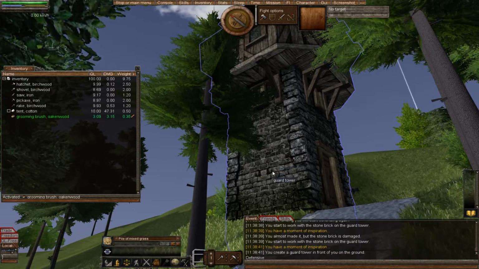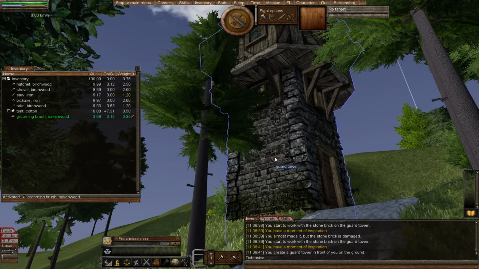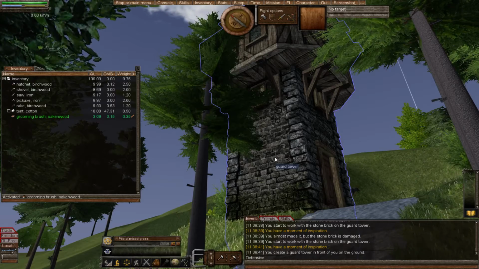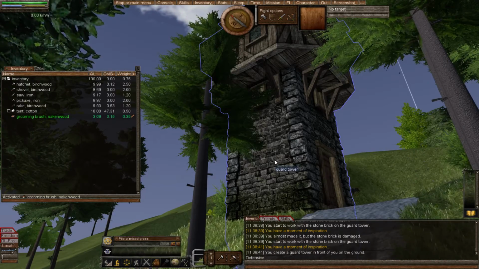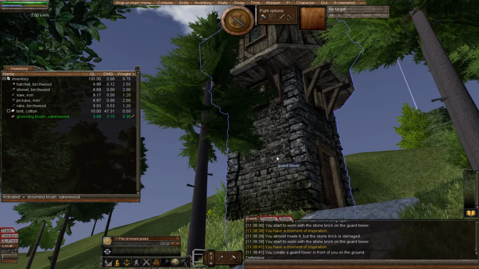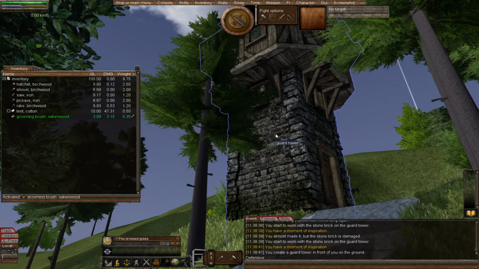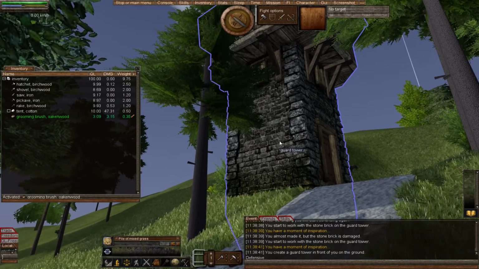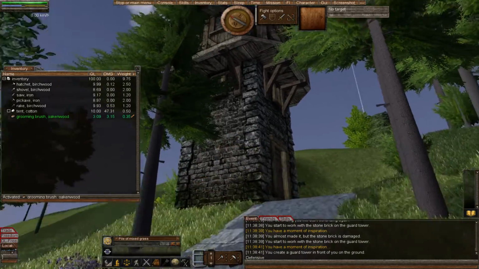If I now continue improving this guard tower, there is still a chance to make it a rare guard tower. If I keep on improving it over the days, the weeks, the months, eventually, no doubt, that will become a rare guard tower. And if I do get there, I will show you it all. Of course I will. So there we are. That is our beautiful guard tower.